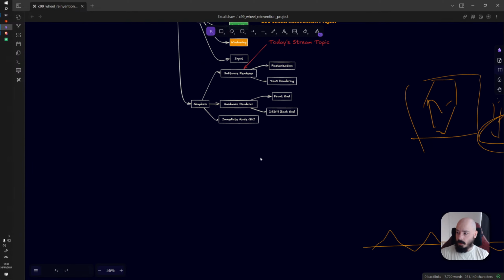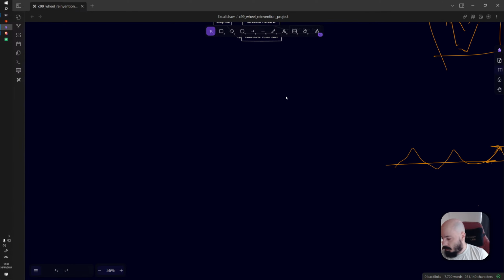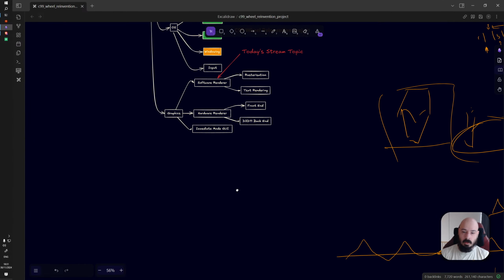At least my understanding, there might be a little bit of information missing, but you can imagine a swap chain, I think, as something like this.